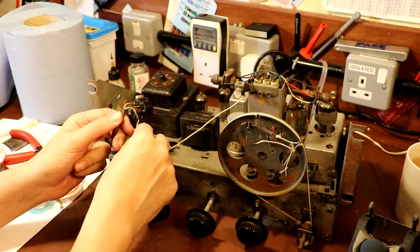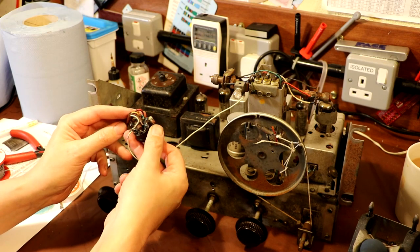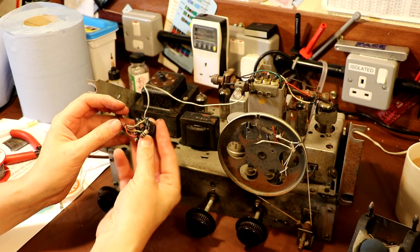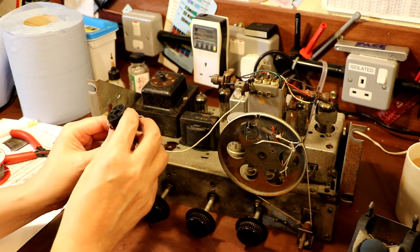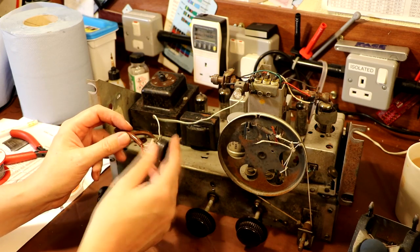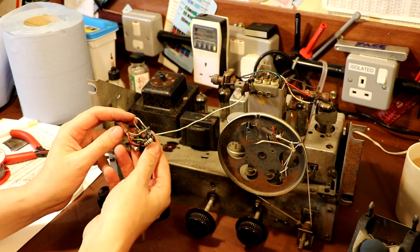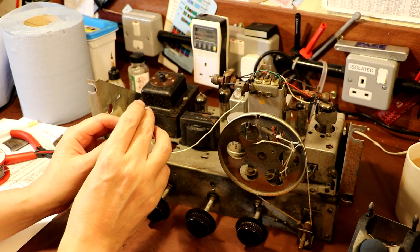Now the other thing I think I just need to deal with is we've got the old magic eye valve that would have gone in here, but I haven't got a magic eye for it, and certainly if we rebuild the set I won't be installing a magic eye back in the case. Although maybe we could think of that. Not exactly sure how we could do it or where it would go in that old wooden case.